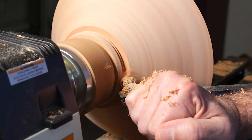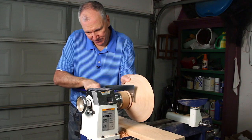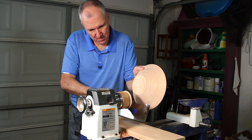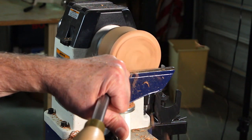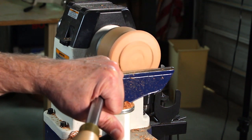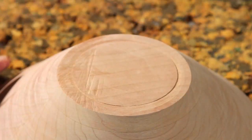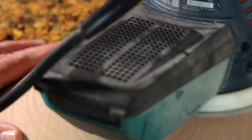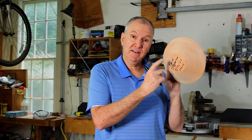The bowl can be lightly sanded if necessary and finished. Finally you can cut a small groove in the bottom and then use a saw to cut the bowl from the glue block. While it's still mounted I flattened the face of the glue block so it's ready to go for the next bowl. You'll probably need to do a little light sanding on the bottom of the bowl to remove any rough spots from the saw cut.